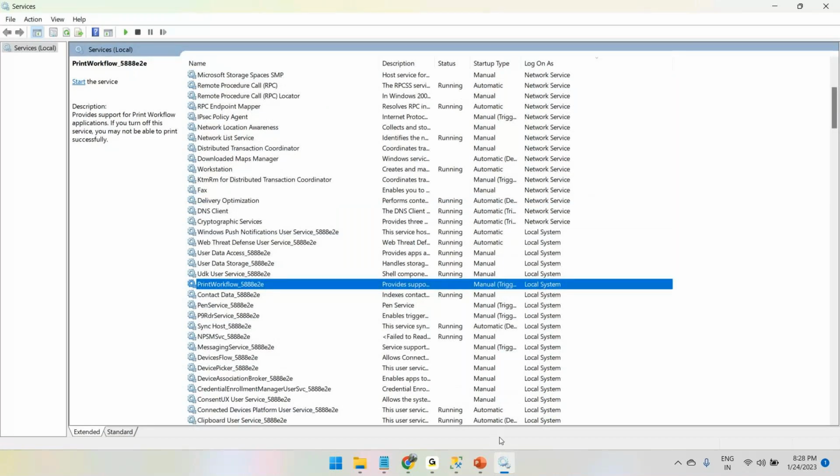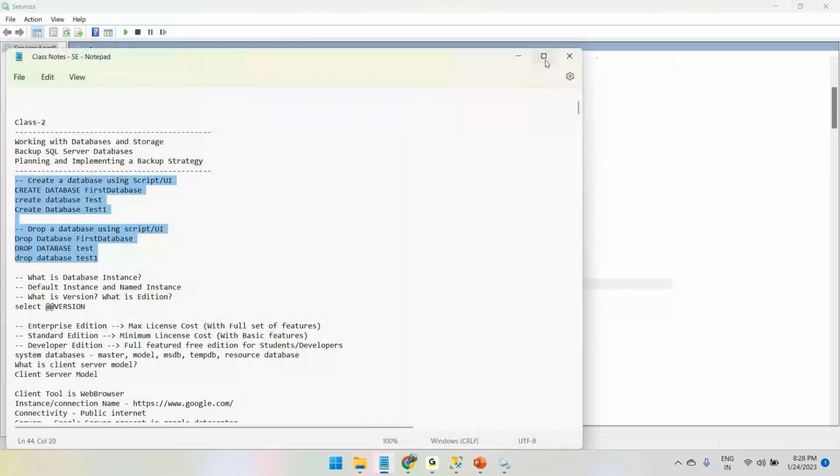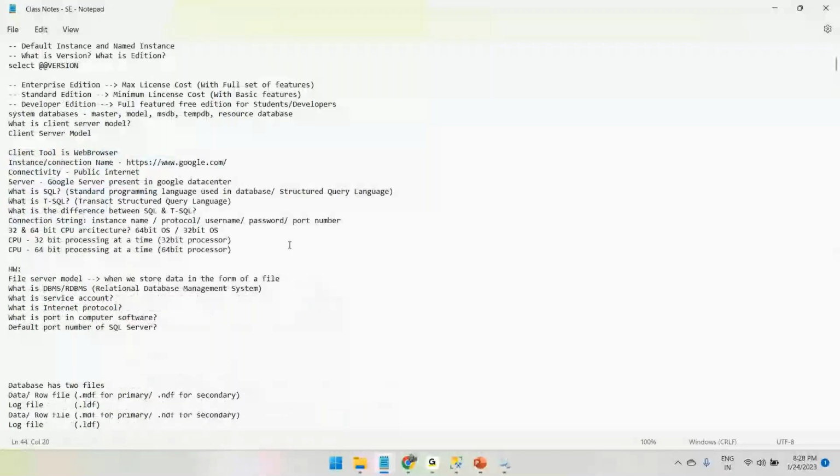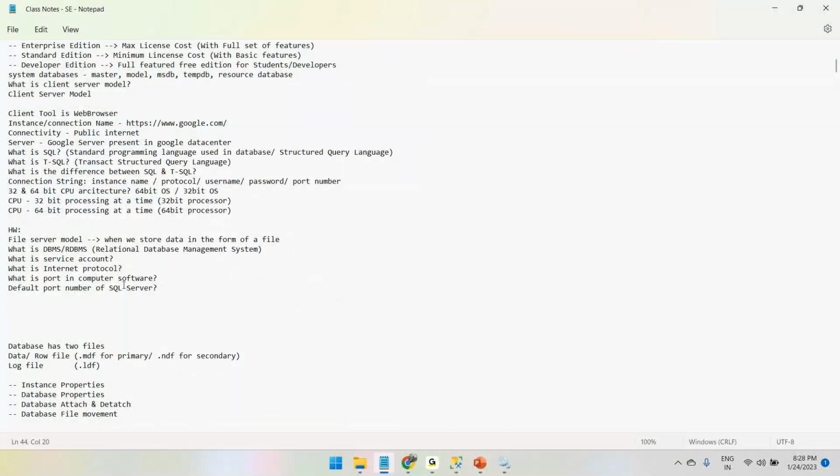Let me give you guys a homework. What is a service account? I'll be giving you some homework or topics to learn. Under that, you need to understand what a service account is and what the different types of service accounts are. If you find any problem, you can ask me questions in the next class. Okay, all right.